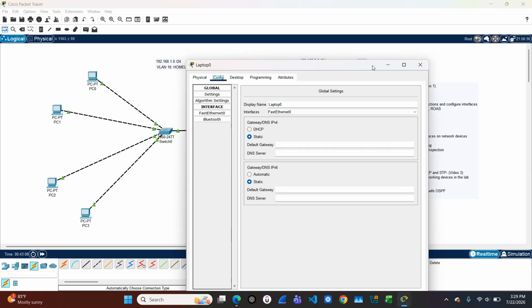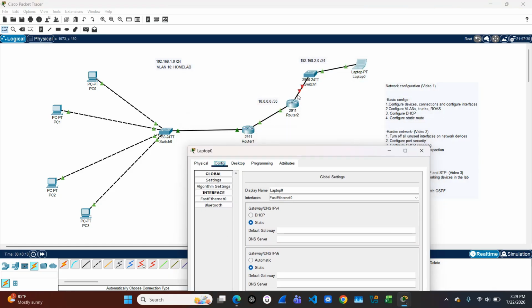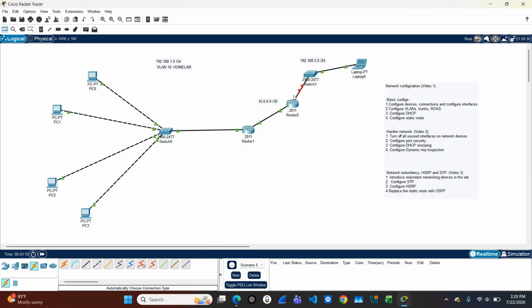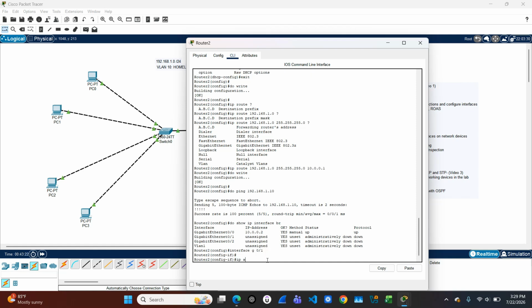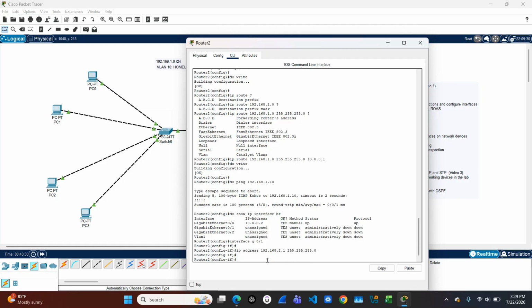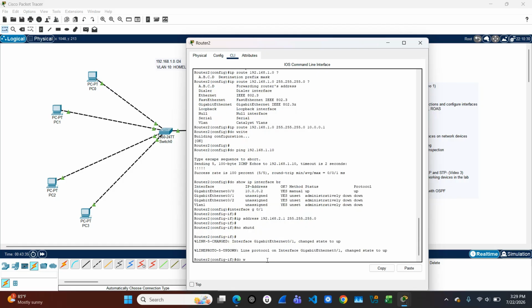We'll make the default gateway this interface here. So that's going to be 0/1. Let's go ahead and say interface 0/1. We'll give it an IP address of 192.168.2.1, 255.255.255.0. Boom. No shut. Do write.